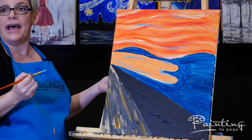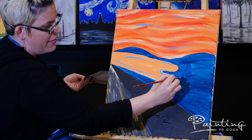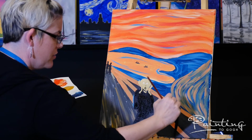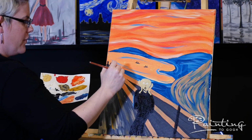And then I'm gonna add some of this right into the water as well. So you can kind of follow along the curve of the lake. Do one that just is right here. It just kind of separates our fence. Maybe one over here.